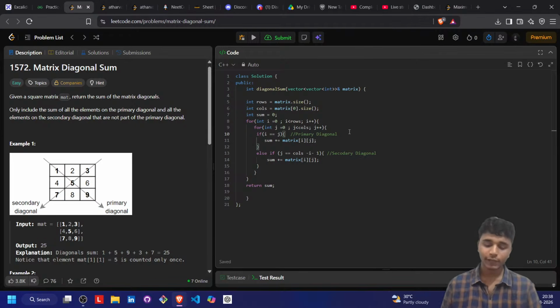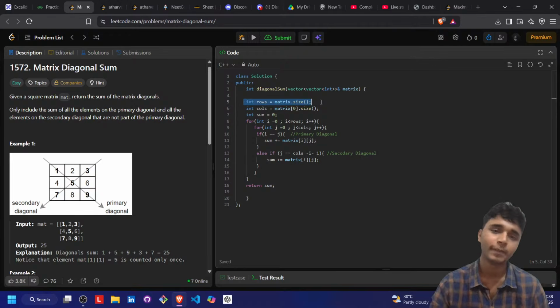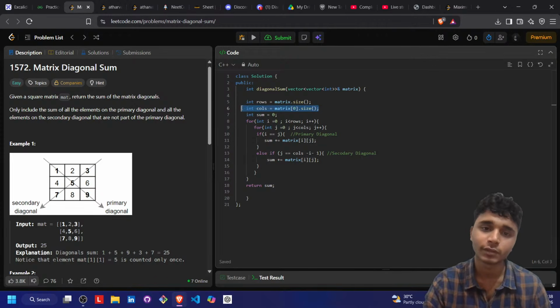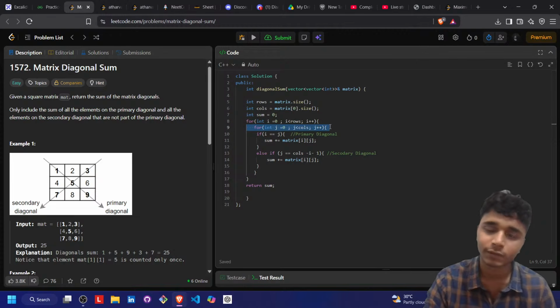Okay, so what we are doing in this: first we get the number of rows present in the matrix and the number of columns in the matrix. After that, we initialize a sum. Then we are running loops, the outer loop for the number of rows and this one for the number of columns, right?